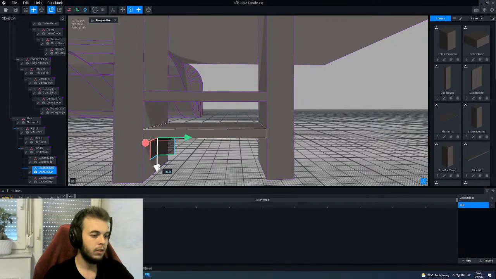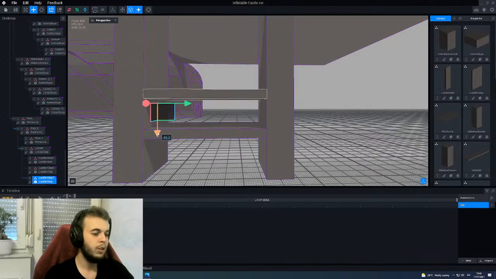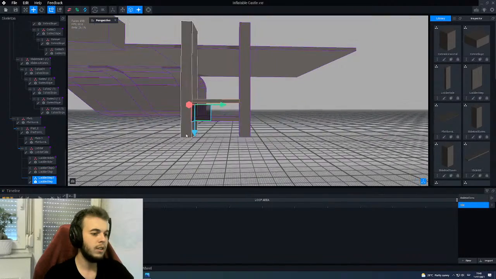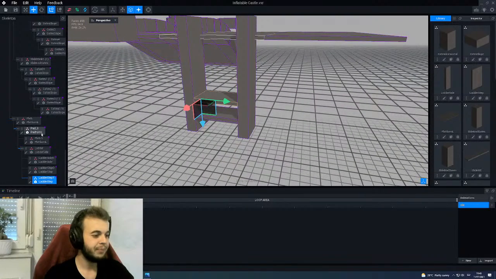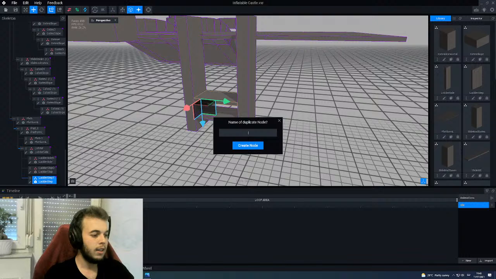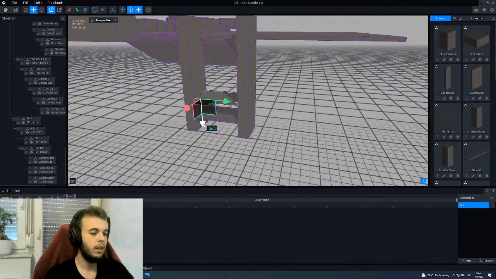Let's see, is this one at 16? Okay, and then the width or the thickness is 4. So maybe we can add 4 to it. So if it's at 36, it still looks kind of close, but we'll see. And then we can duplicate it again into ladder step 2, and then move it upwards by 20 basically, so it's at 65.